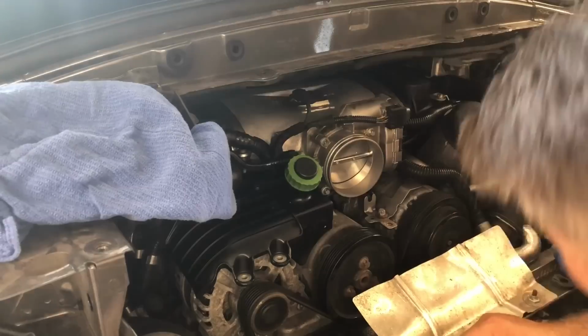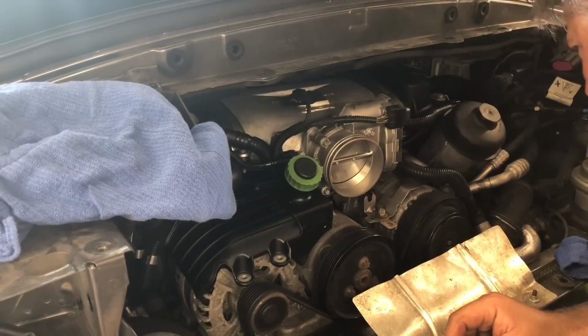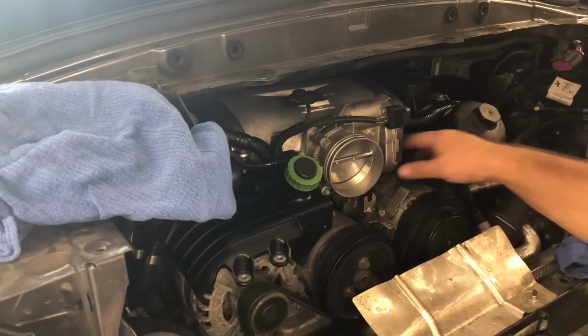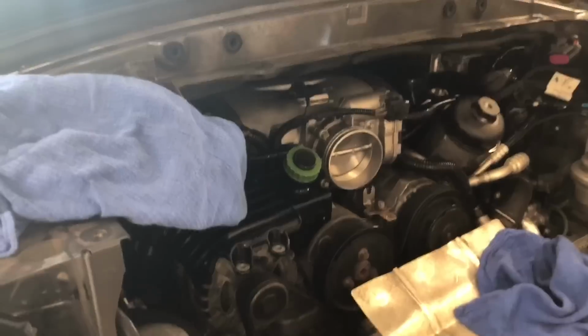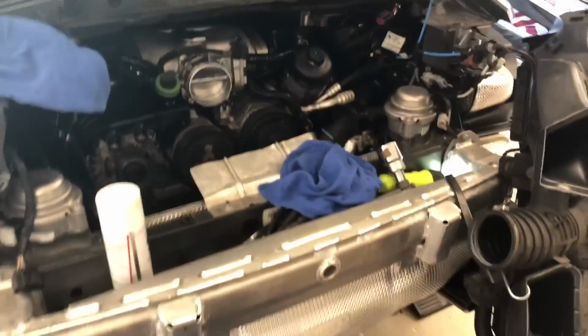Nothing's touching. That new plenum has got like zero clearance. I can see why they replaced the air conditioner nut, because it's missing by 1/8 of an inch. So I think it's time to put the motor back at the right height. I just want to kind of show you this.